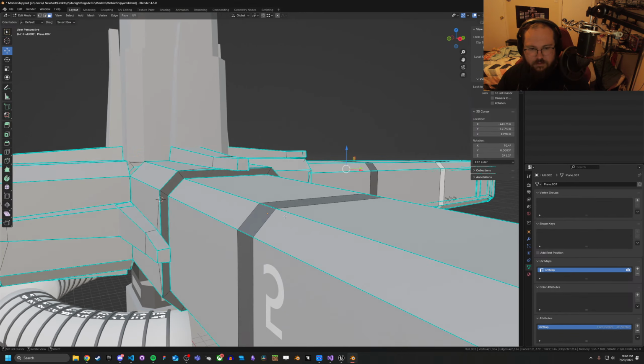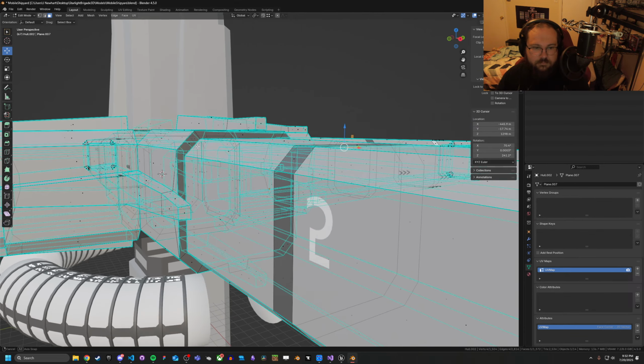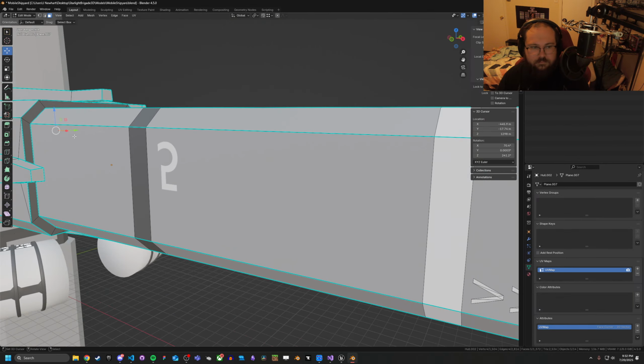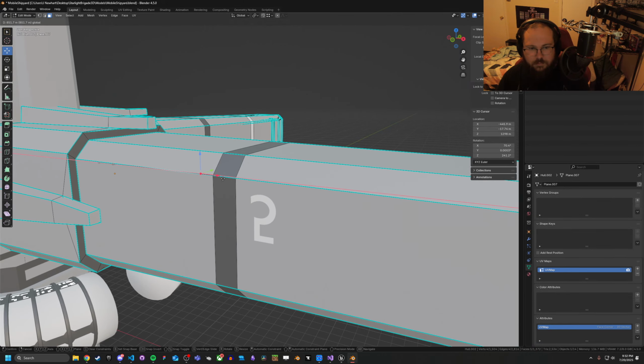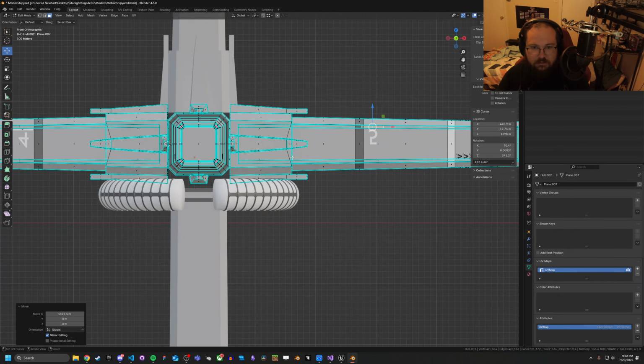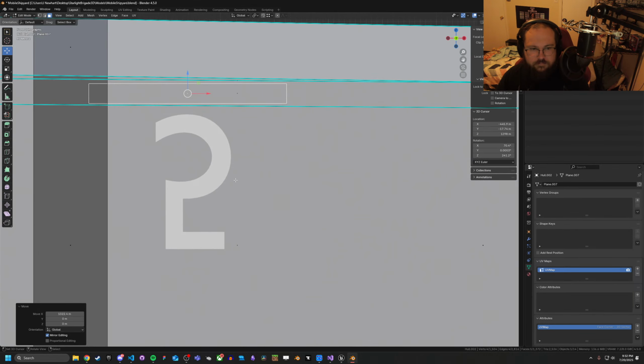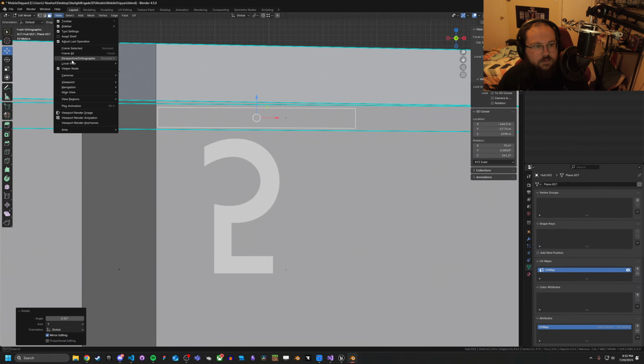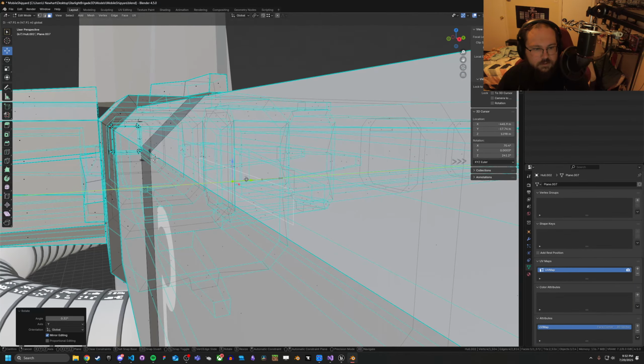So you see you do 5 and then 1. There it is. Oh, wrong way. Pull it on the wrong axis. All right. And let's see here. Move it like that. Rotate it to match the hull. All right, perfect. And then view frame selected and pull this sucker out.